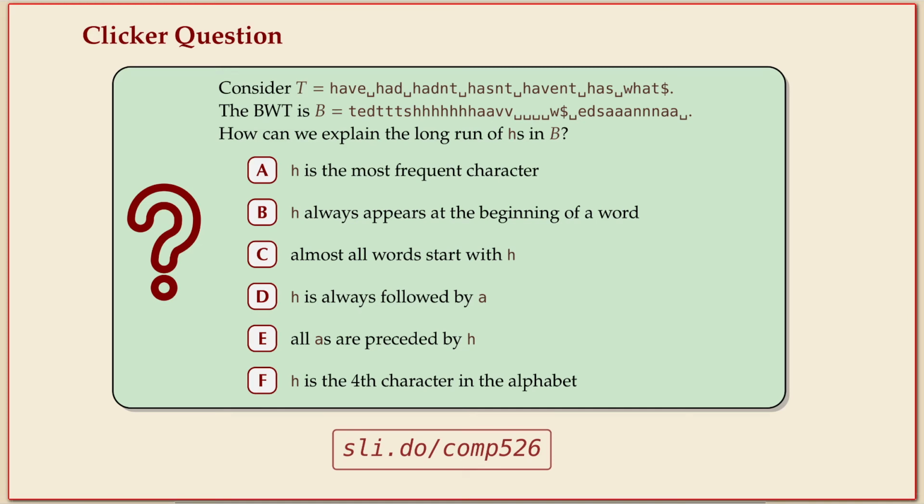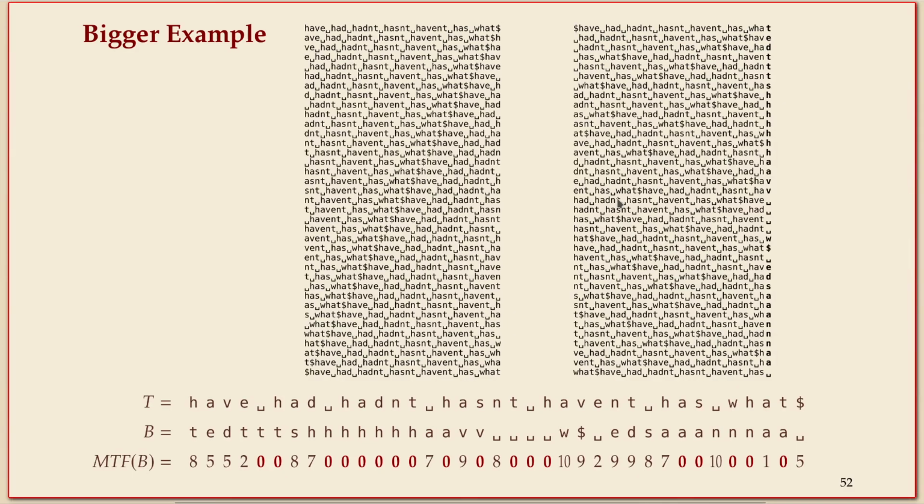All right, let's do it. There's another slightly tricky question. I do want to show you how to decode this. So maybe let's just do this quickly. The runs of H's, so this is a long run of H here, which of course in the move to front then gets to a run of zeros. What can we say? Where does this run come from?